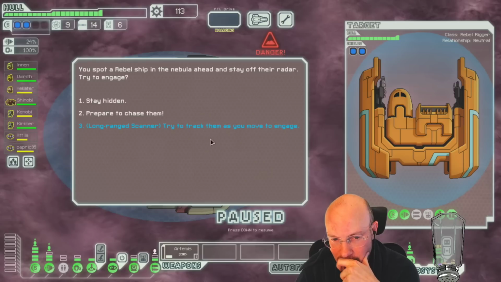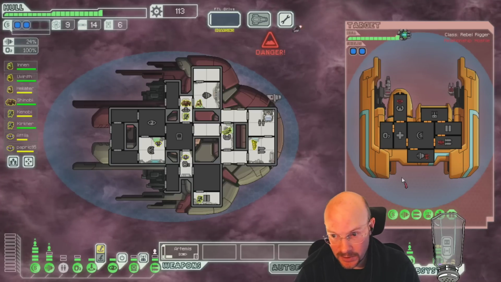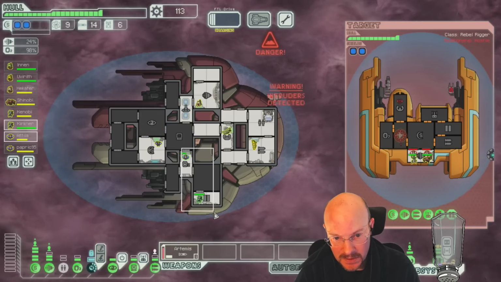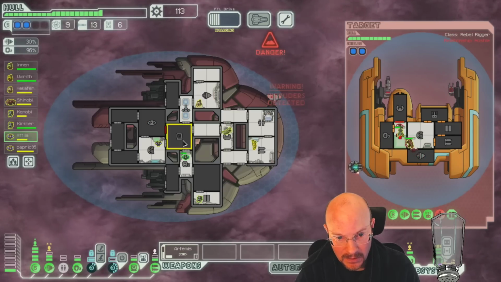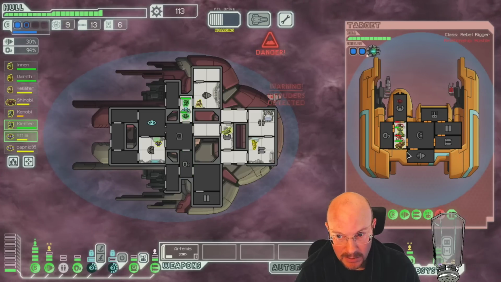Rebel Rigger. His weapons are crap, but what about his drones? Ion intruder drone. Into my cloaking. Okay. I just do this. And we're good. Then move here. I'll just let him through. It's fine. We're gonna board a second time and we're fine.